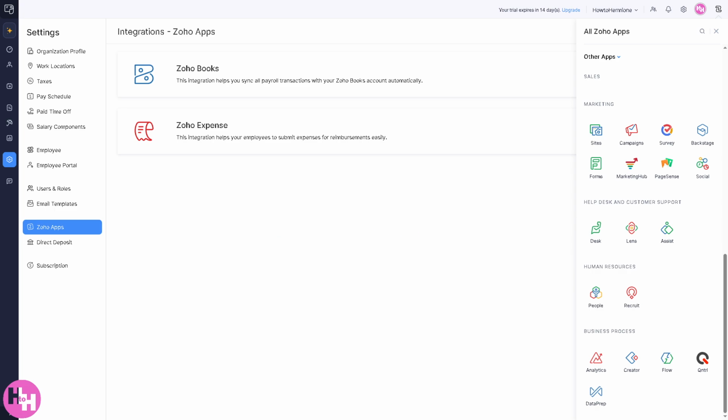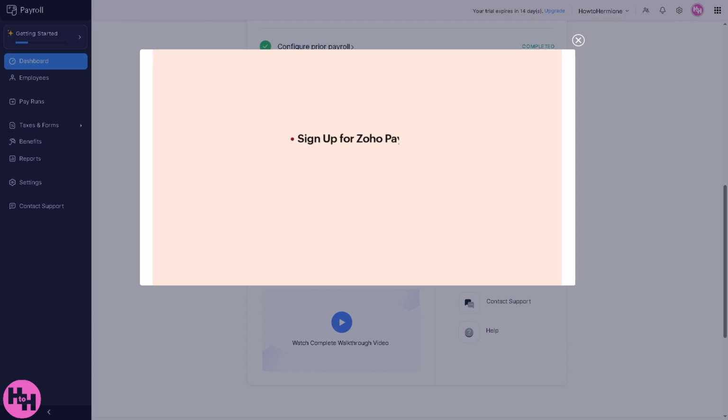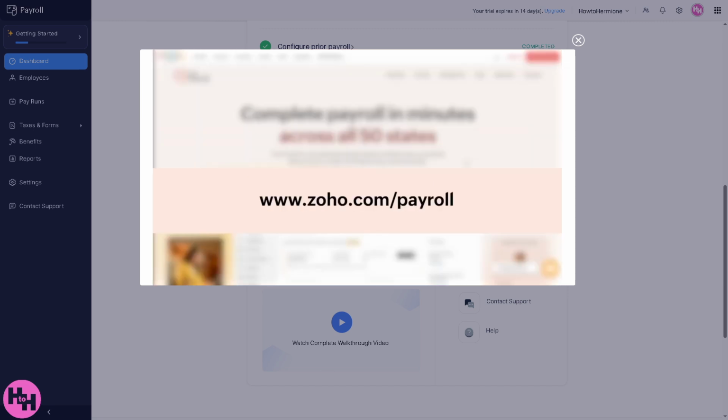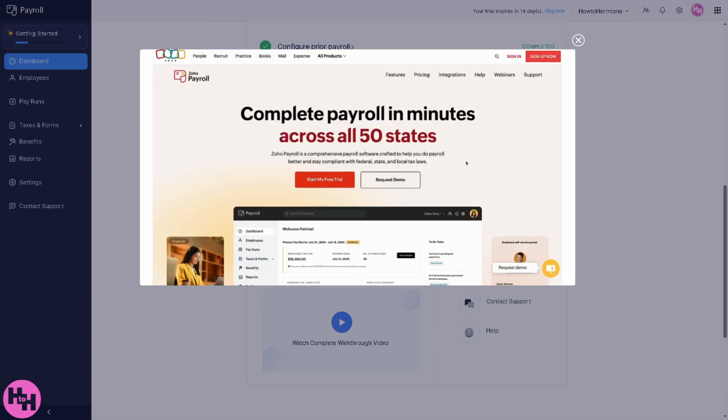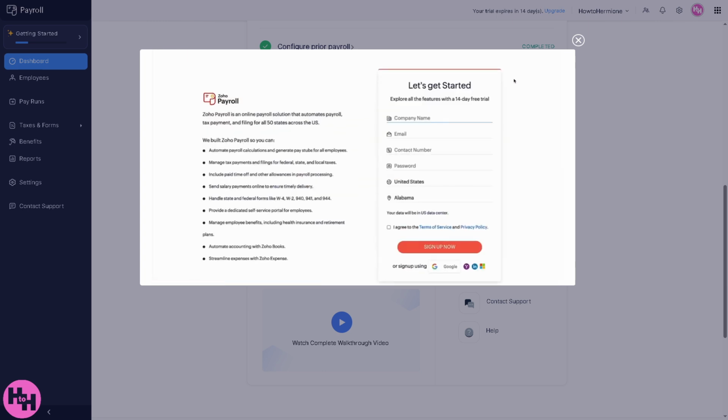And having said all of that, that's a wrap on our walkthrough of Zoho Payroll. So if you're already using Zoho apps like Books or People, this payroll system integrates seamlessly into your workflow. It's user-friendly, efficient, and makes compliance a whole lot easier. Of course, it's not perfect. Some features might feel limited depending on your region or business scale. But overall, it's a solid solution if you're looking to simplify payroll management.